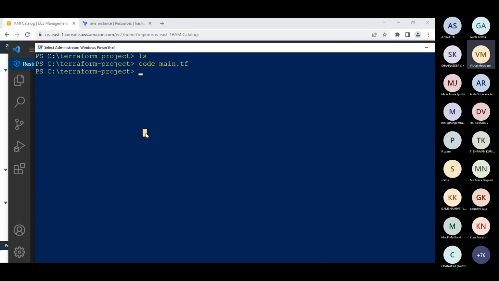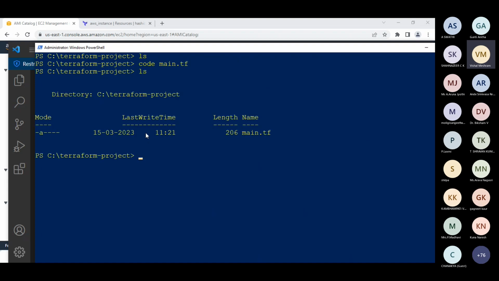Now if I say ls, I am able to see only the main.tf file because that is what I have created right now. And now what is the first step? Same as in the git part, we first started with git init, and what git init does is create one hidden folder in your project folder. So same workflow here.